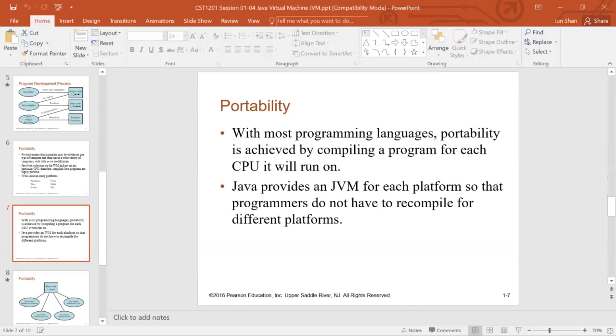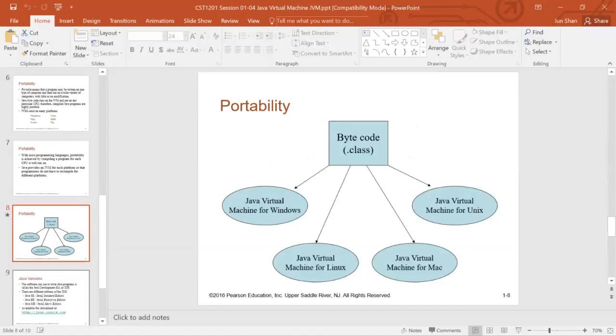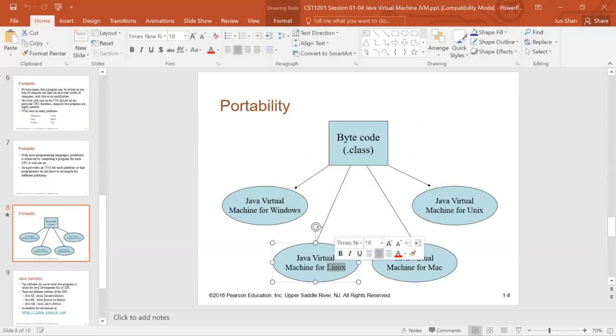With most programming languages, portability is achieved by compiling a program for each CPU it will run on. Java takes a different approach, which is that they distribute JVM instead of distributing executables. Each platform has a JVM, so programmers do not have to recompile for different platforms. Such as the .class file can be distributed to JVM for Windows, JVM for Linux, JVM for Mac, JVM for Unix. Right.